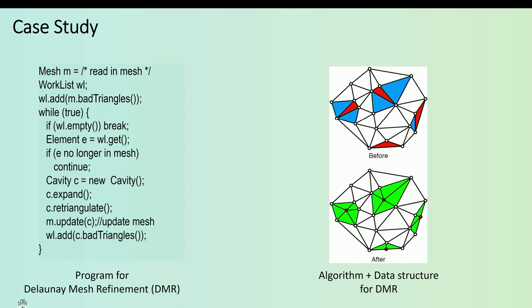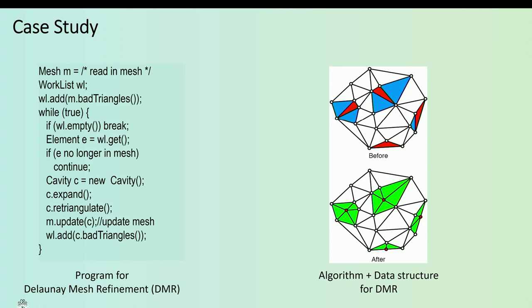This is roughly where we came in — a research program we've been involved in for about 20 years, starting in the late 90s. Rather than look at the text of the program for loops and subscripts, let's remember what Niklaus Wirth, who won the Turing Award for his contributions to compilers and programming languages, said in his book: program equals algorithm plus data structure. So instead of trying to automatically analyze programs using compilers, let's try to understand the underlying algorithm and data structures. For this particular application — Delaunay mesh refinement — that means understanding the algorithm itself.